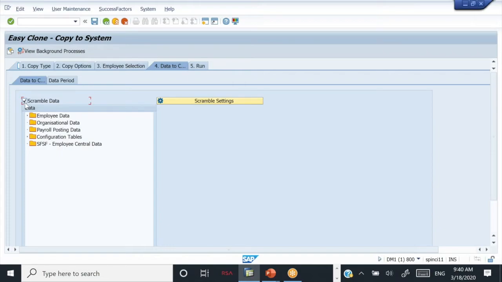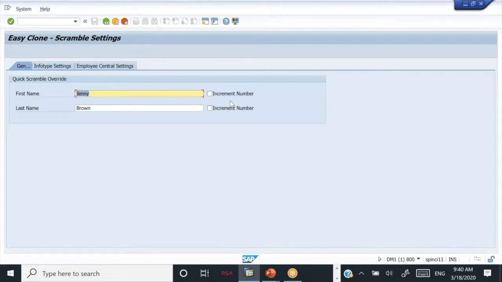What we've done here in our demo is by default, Scramble is checked to happen. The box is checked, but I have the ability as well to uncheck it if I didn't want to scramble in this particular execution. So in addition to just deciding whether you're going to scramble or not, we have a button over here called Scramble Settings. Now, I did not show you this in any of the slides. If we click on that, we have a few options here that we can go into to give you a little bit more focus on the data privacy.